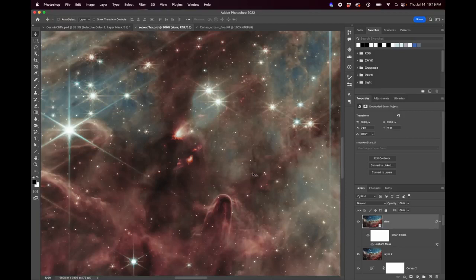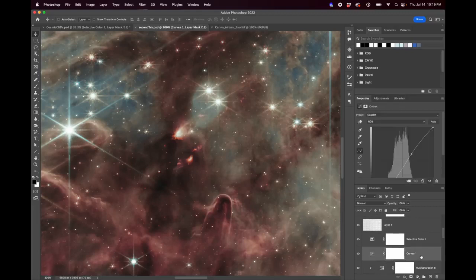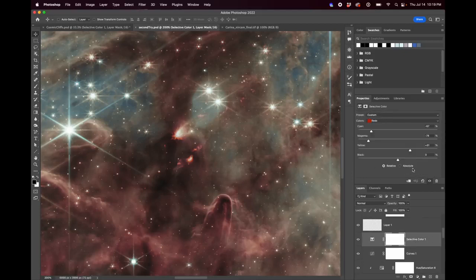So anyways, let me just do an overview here of my processing. So it all started, like I said, the same way that I showed you before, where I colorized the different filters. Then I did some just general work with curves. I did a fair amount of work with selective color. And again, the reason for that is to bring out different color contrasts by emphasizing different things.